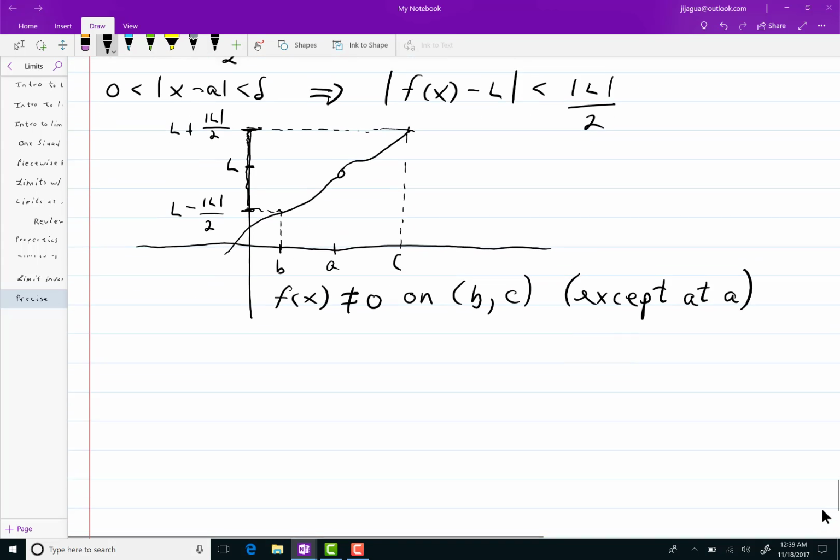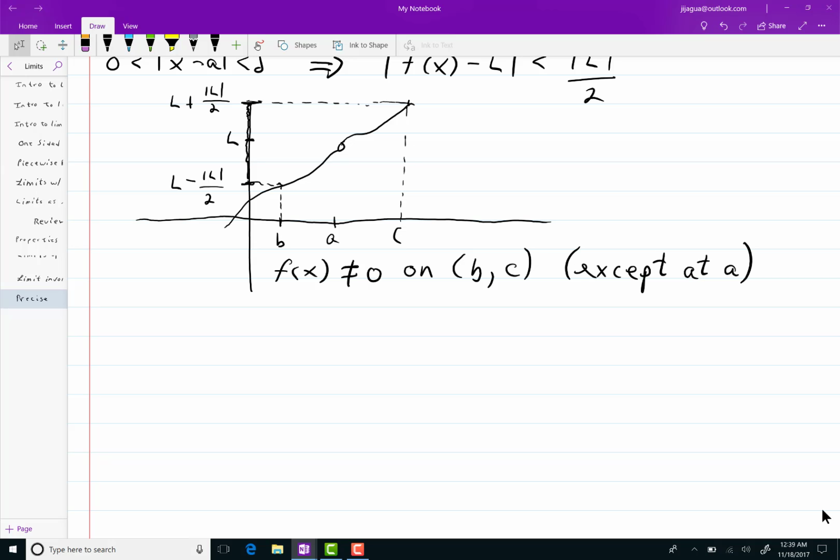Anyways, usually when you find these intervals, when you go finding your delta, you look between B to A and A to C and see which one is smaller. In my case, it looks like B to A is smaller, so let's call that delta. The distance between B and A is delta. And then I'll try to copy the same amount of distance on the other side of a, and that's also a delta. And then if you look, I had to modify the right endpoint. So I'll go up to the graph, and you can see that when I go over to the right from that specific point, I'm still within the range of positive y values.